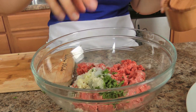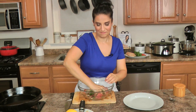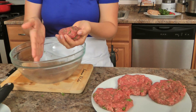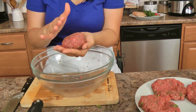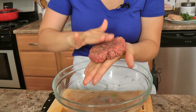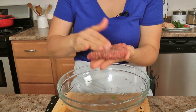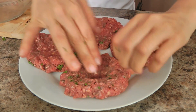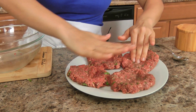A nice healthy pinch of salt, and then I'm just going to mix everything together until it's really well combined. Forming my last burger — I already did three. You just score the meat into four equal portions, pull it together into a ball like a giant meatball, and then flatten it with your hand and work around it. Make sure you always make an indent in the center so that as the burger cooks and shrinks and puffs up, it puffs up evenly and you don't get a weird dome on top.